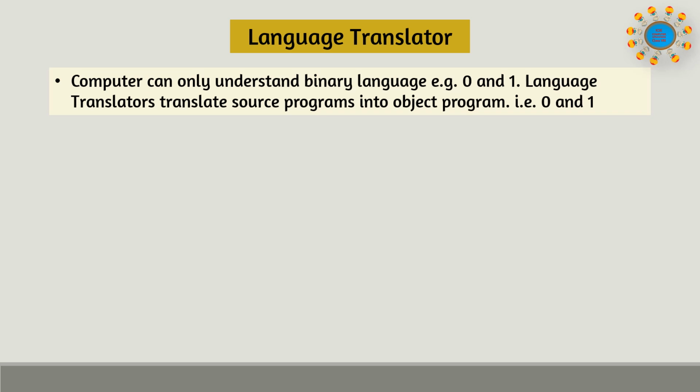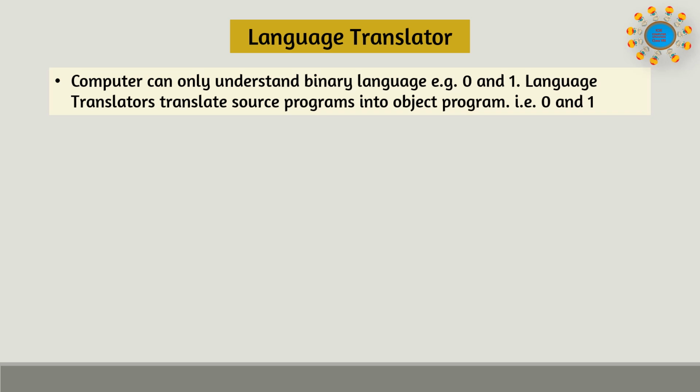So what we do, we will write the programs. We can write the programs in BASIC, we can write the programs in Java, we can give the instruction by clicking or typing. So whatever instructions or programming lines we are writing, how can the computer understand? So for this we are using the language translator.